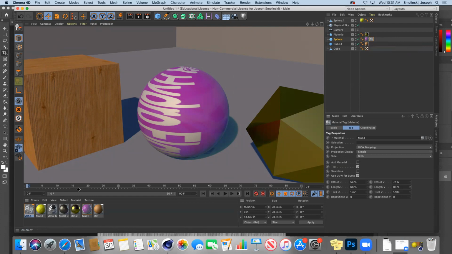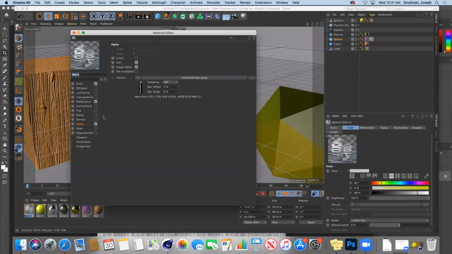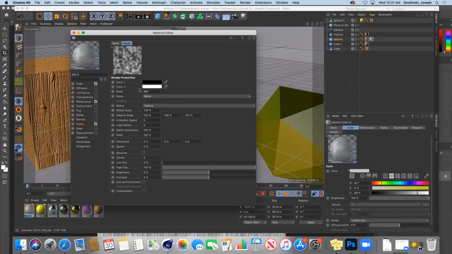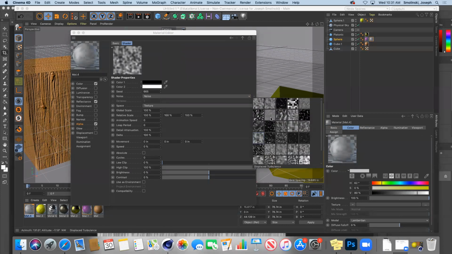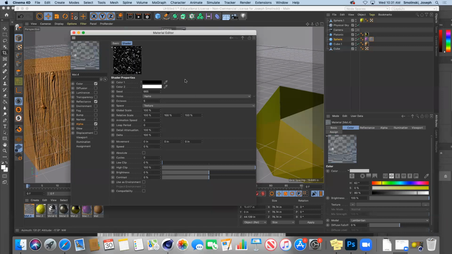So alpha can work with image-based things. You can also use noise shaders. If you went to the noise shaders, typically here what you'd want to do is have a lot of contrast. So let's just do something like this and make the brightness higher, the contrast more.